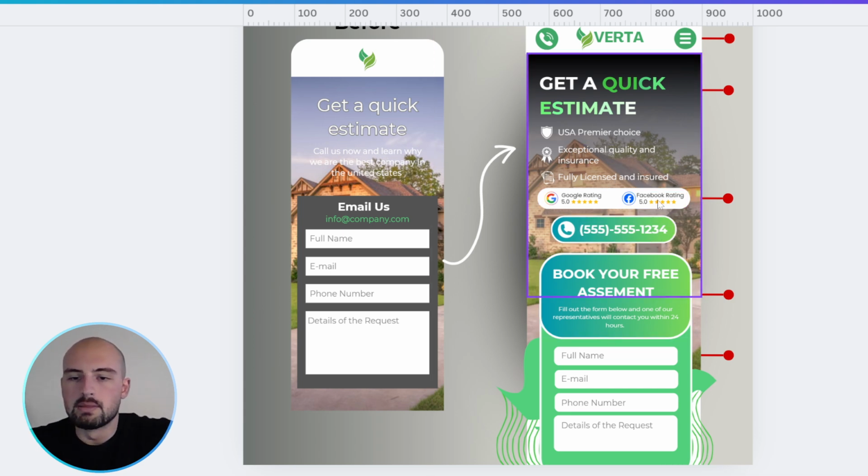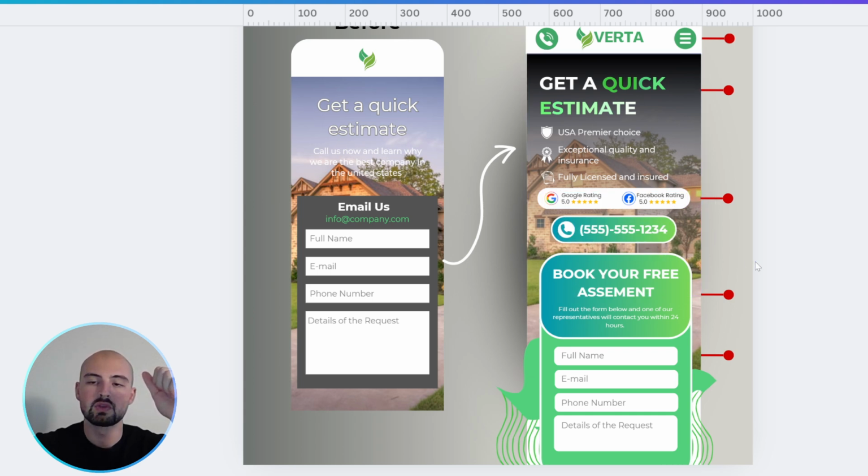Then phone number in big bold just makes it easy for them to click on it. On mobile, people are clicking to give you a call. On desktop, they're not going to be clicking, because if they click, the call is going to be taken within their desktop. So what you want is to write out the number for them to type it, but you also might want to write it down for mobile. So you want people to click on it, to press the button, but you also want it on mobile to show, so that if somebody is not interested in clicking it, they could just swipe up, go to their phone and just type it. Maybe they're with a friend, they want a friend to call it. You just have that information there instead of just having a button.